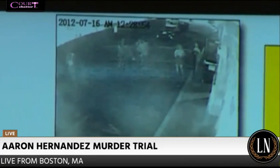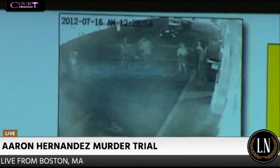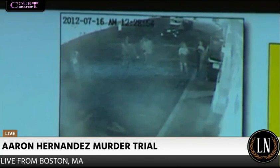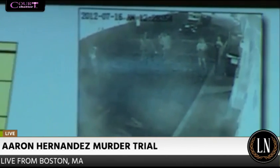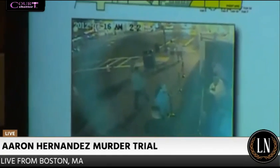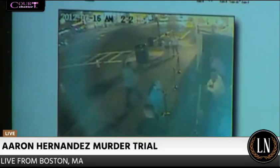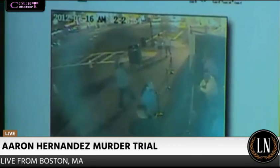Okay. And does that photograph, is that a vantage point looking away from Tremont Street or towards Tremont Street? Away from Tremont Street. And referring you to the first photograph in the second row, camera number 7, that's been admitted as exhibit number 46. Correct. Was that one of the cameras you were asked to back up? Correct, sir.